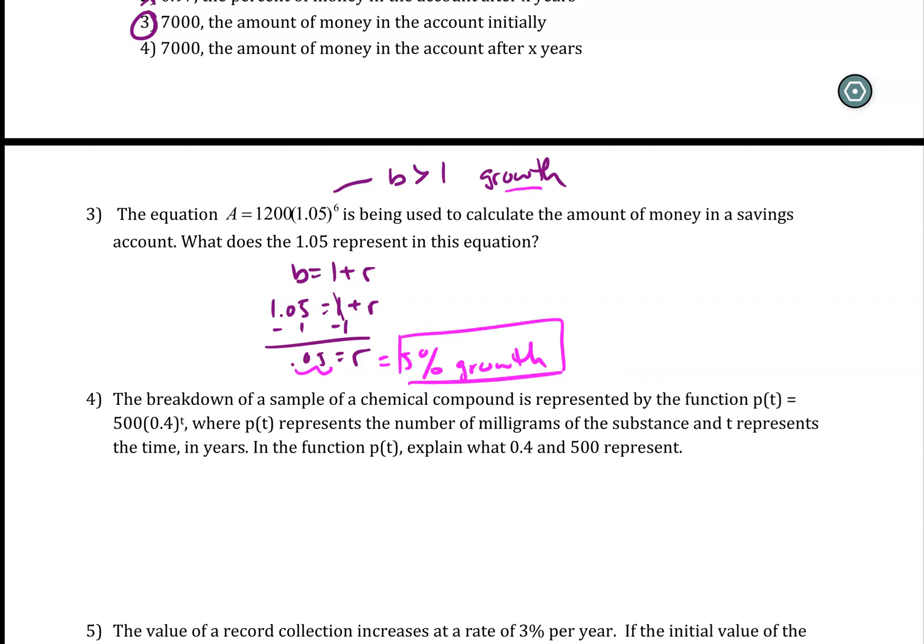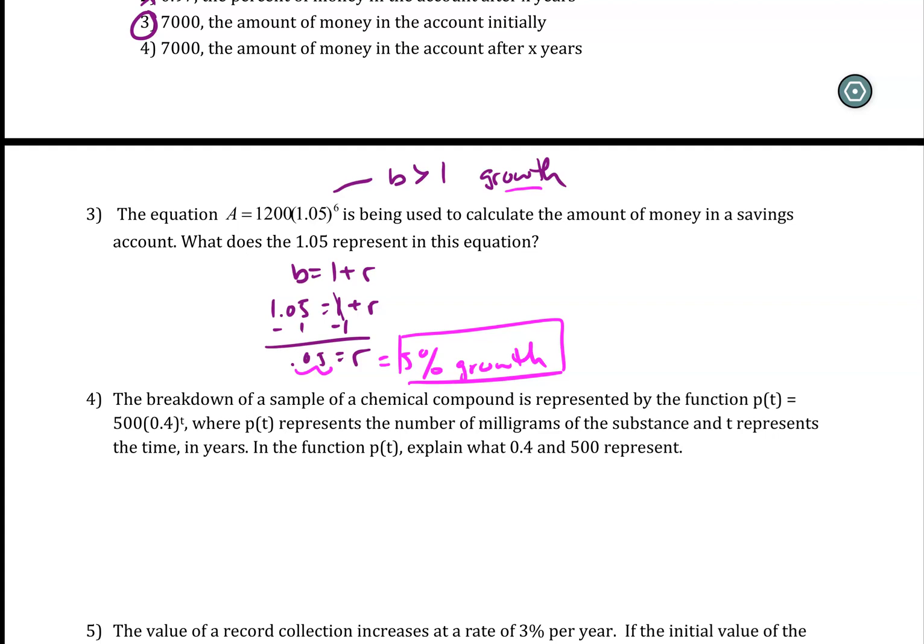All right. So again, they do give it to us. It's just not in that specific form. They've combined it, so you've got to pay attention to it. Now, if this was less than 1, then it would be a decay. We would have said b equals 1 minus r, set it equal to that, solved for r, and then you'd have the percent that it is decaying. So again, 2 different things happening there in that type of thought process. This one specifically is a growth, which is a good representation of how to find those things.